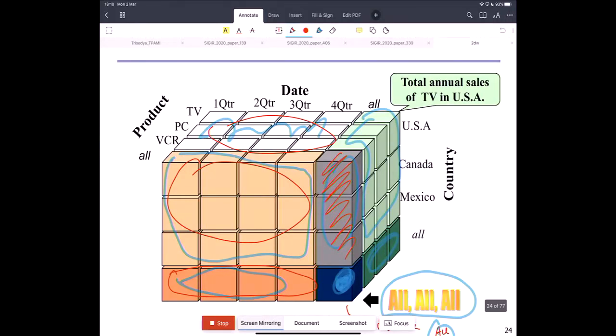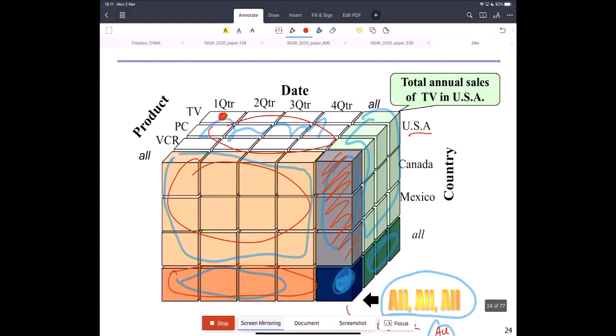So each and every value here, let's say we talk about the total dollars sold, is a numerical value, and the value is aggregated from all the sale transactions which happened in the first quarter, where the item sold on the docket belongs to TV according to a certain ontology or classification scheme, and it's sold in USA, in any of the storefronts in USA.